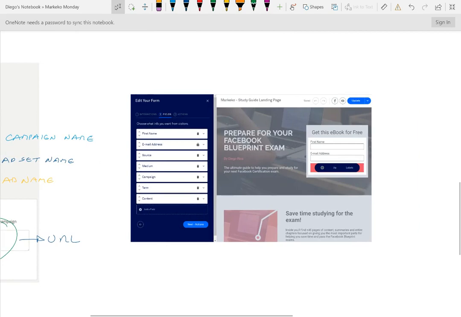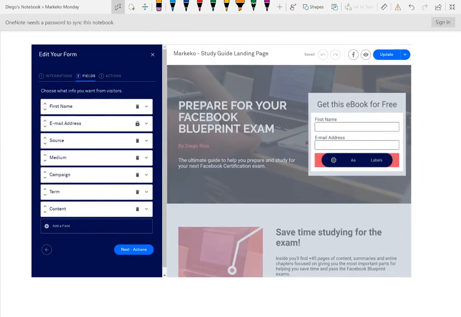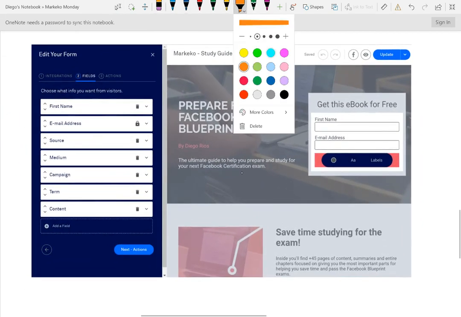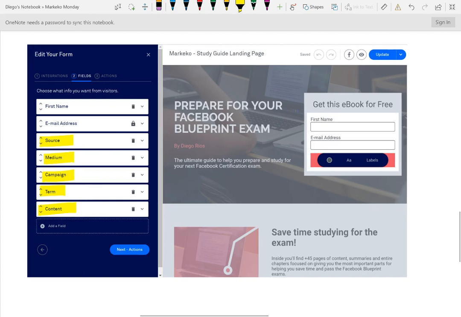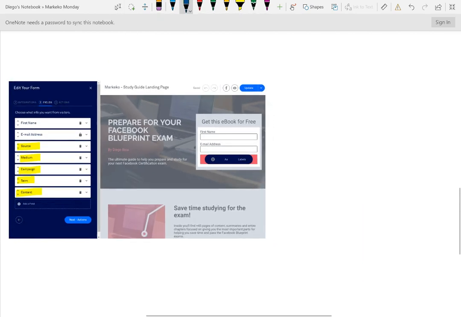Use a second tool that allows you to capture the data from those UTMs. So you have source, medium, campaign, term, and content. Because what this will do is give me 7 different variables from the user.